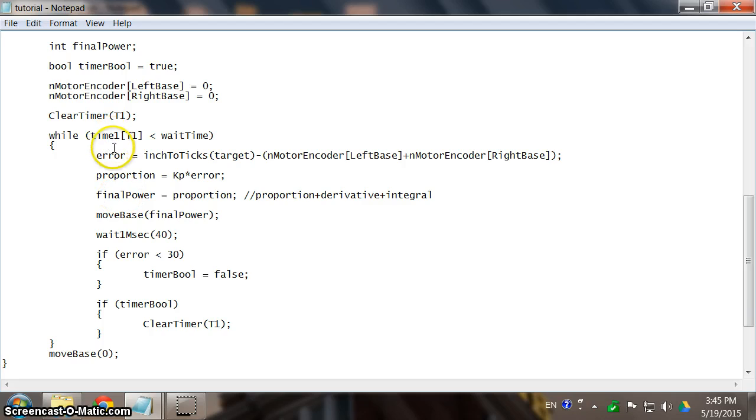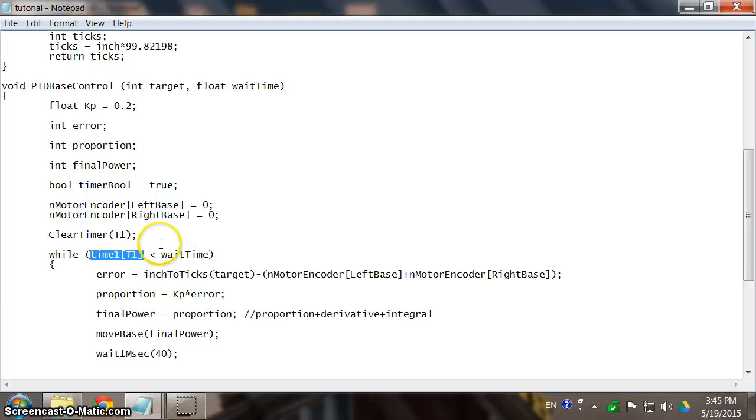But when your program is actually lagging, or you're doing some sort of multitasking, or when you forget to put a delay command in one of your loops, something might mess up, and you might end up having 2 or 3 at this value when it really should be 0. When you just cleared it out, it came back with a little bit of delay, and it might pick up 1 or 2. So you don't want to make your wait time entirely 0. You always want to give it a little bit of wait time.